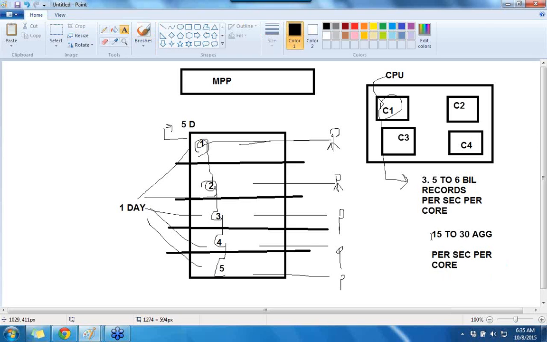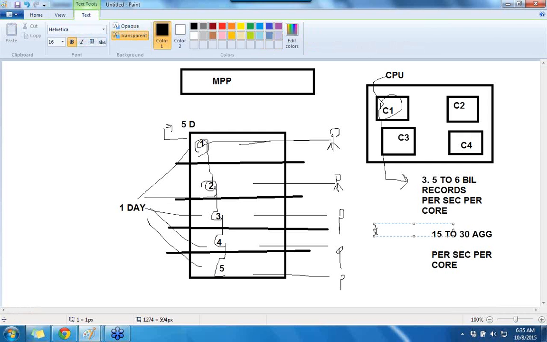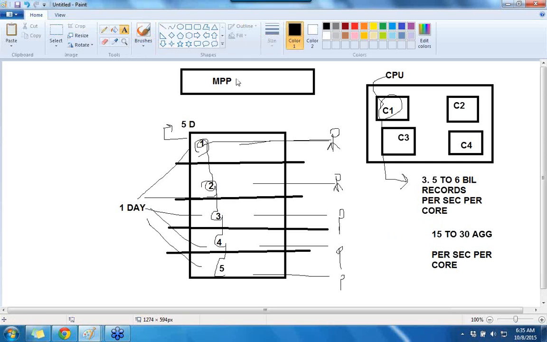So let's say we want to perform a complex aggregation. All the CPU cores will get involved to perform it.